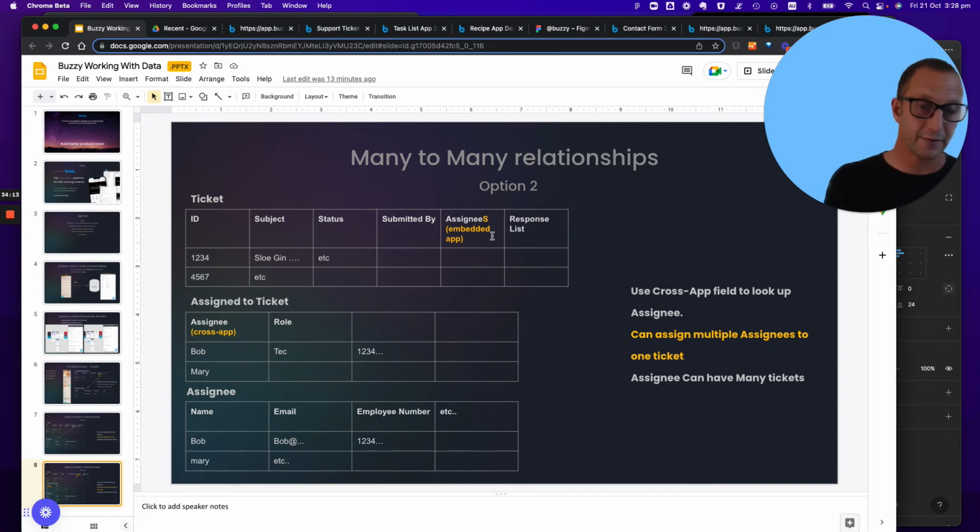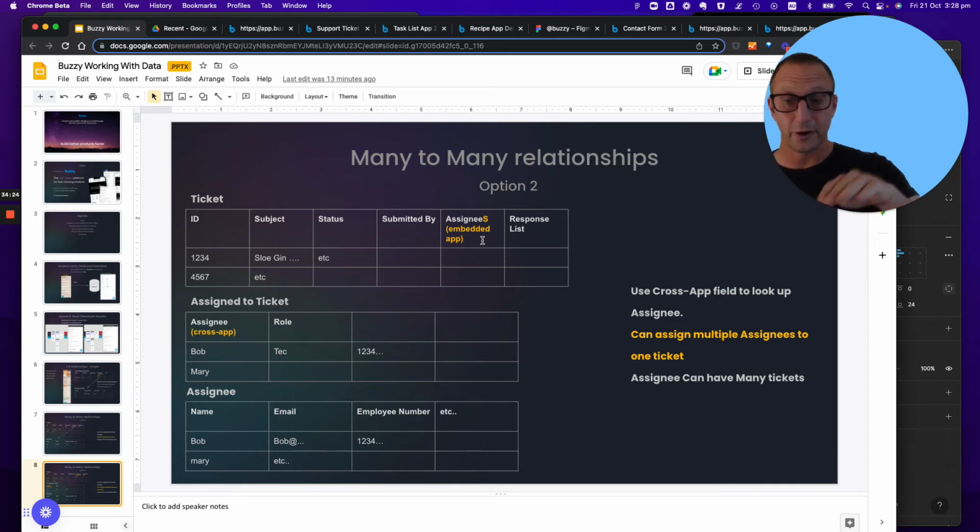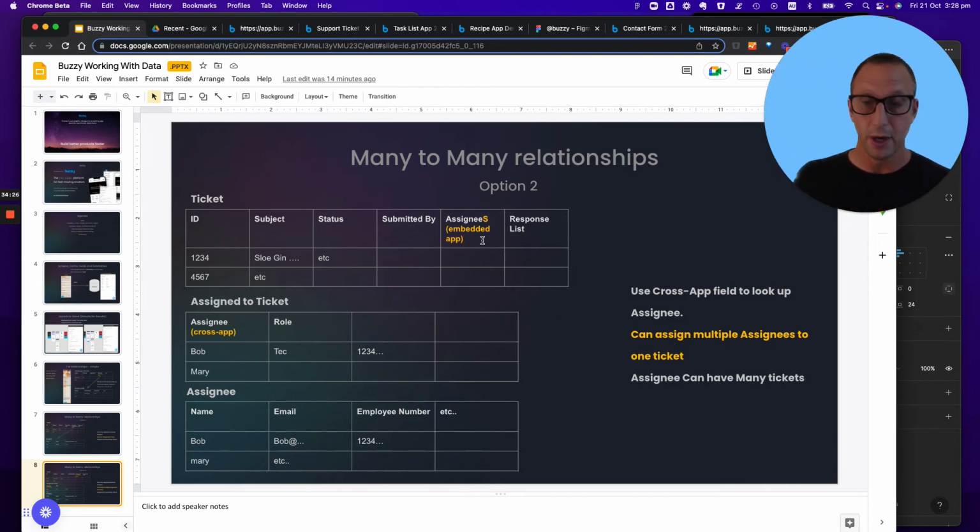Now, the trick over here is we're going to allow multiple assignees. So I've tried to highlight the S over here. And we're going to use an embedded app for that. What that's going to do, very similar to the review, is under a ticket, allow you to add multiple assign-to-ticket entries.